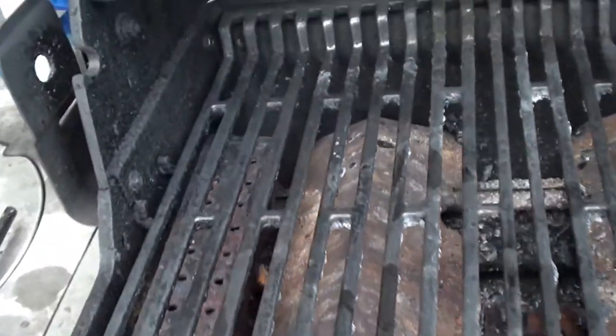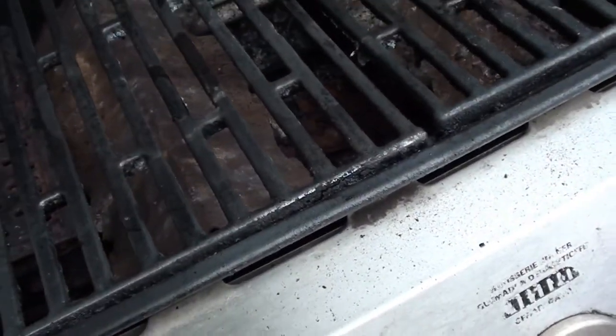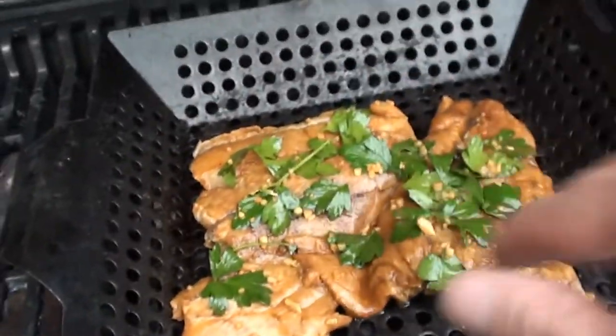We got this grill going, and you can see some of that smoke starting to come up from the box. We're gonna leave this burner on low — as low as it goes. Then we're gonna put our nice fish right in the center here so the smoke will come over and right by it. We're gonna close it and check it in about an hour and a half. Okay, we got about 40 minutes to go. You can see the smoke coming out of that box — nice. Still plenty of wood in there, smoking up nice. You can see what the fish looks like — not bad. 40 more minutes and this should be ready.